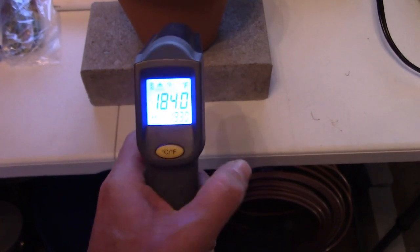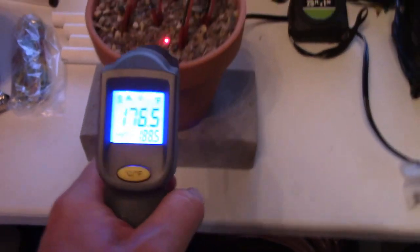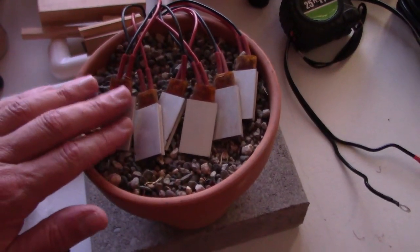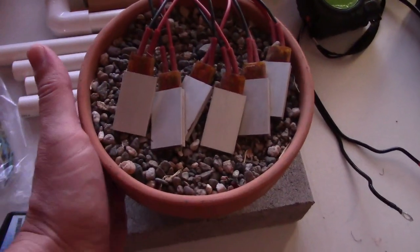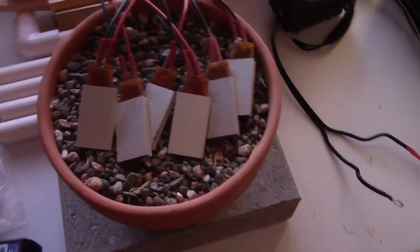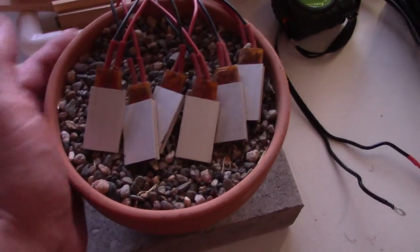That's exactly one hour — max 193, or 89.4 Celsius. So just to wrap it up: I turned this off two hours ago and pulled these out; they're still too hot to touch. You can touch the sides now, but it's still super warm. You get about three to three and a half hours of heat, maybe four, after it's unplugged — and that's only running it an hour and 20 minutes. If you let this thing run three or four hours, you could probably get five to seven hours of heat out of it before it cools.